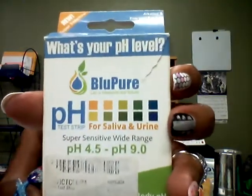It's a pH balance tester in the strips. It's almost like taking a pregnancy test. You pee, you dip the strip down in the urine, and they have a chart. Let me just open it real quick. I hope this don't cut off. Whatever color the strip turns, you line the strip up and see which color it is, and it has a number, and it tells you where your number needs to be. So if it's between a certain range, then your pH balance is fine. If not, then it's off or whatever.